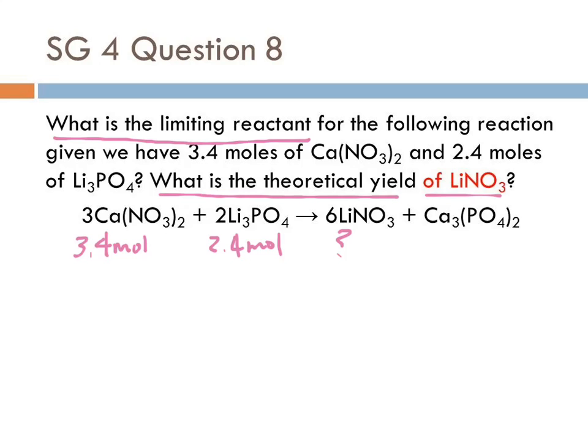It's missing in our question. It's missing what? It just stopped at theoretical yield. Oh. Okay, so it should be what is the theoretical yield of, that's why it's in red. I added that in class last semester and then I never got around to fixing the worksheet because I remembered 10 minutes before I left that I needed to print out the worksheet, so I just printed it out.